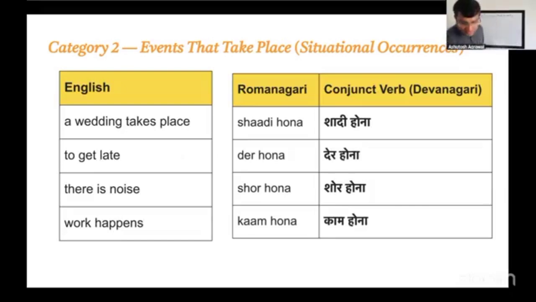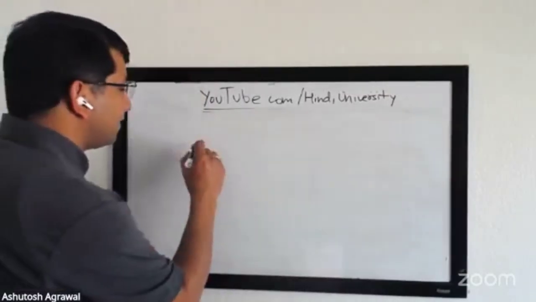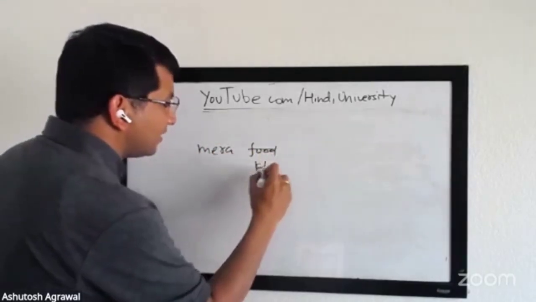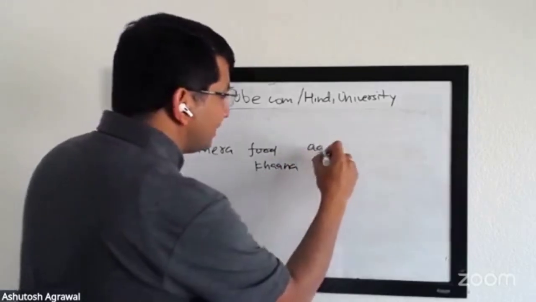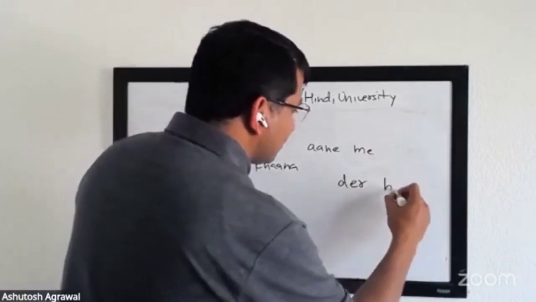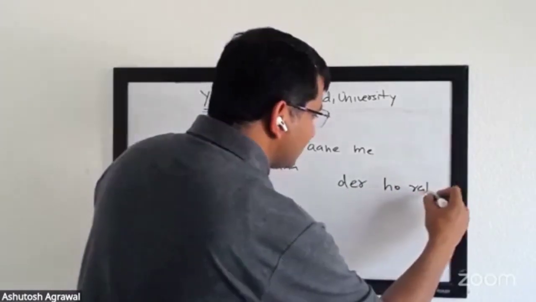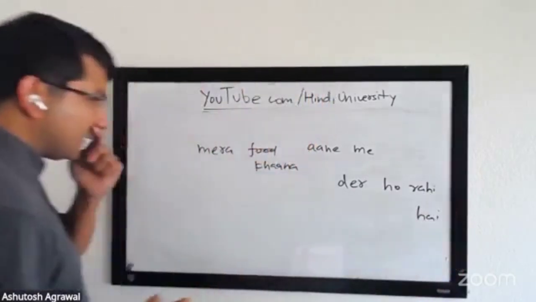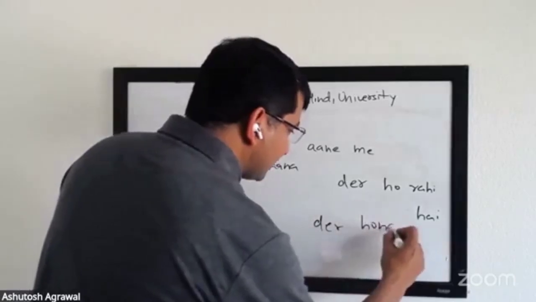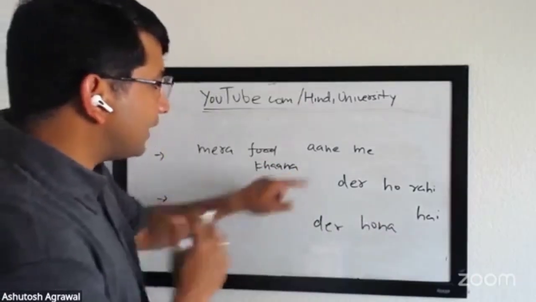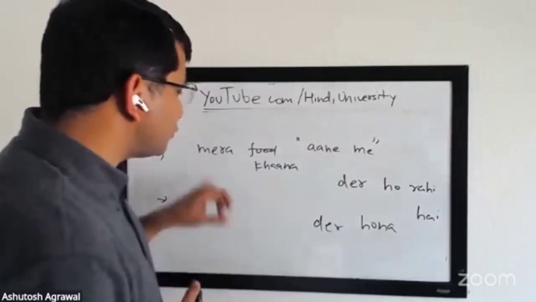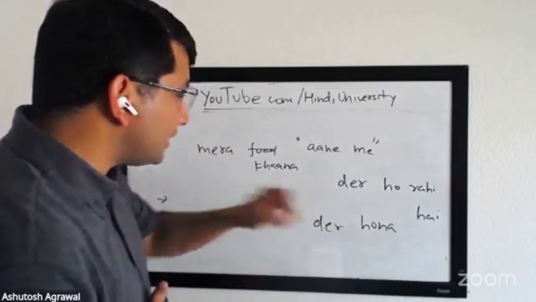So let's write it down. मेरा खाना, मेरा फूड और मेरा खाना आने में, ऐसे आने में, मेरा खाना आने में देर हो रही है. Now tell me your question. देर होना, मुझे देर हो, मेरा, no, so I would, आने में, it's taking longer for my food to arrive. It's taking longer for my food to come. मेरा खाना आने में देर हो रही है.